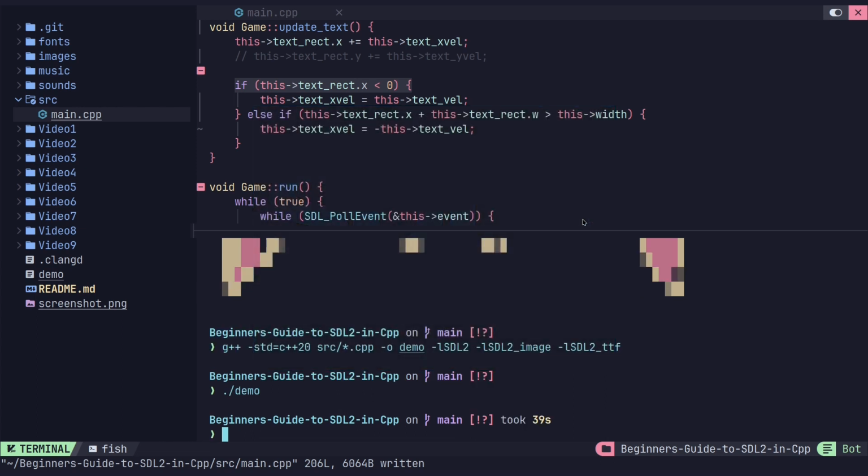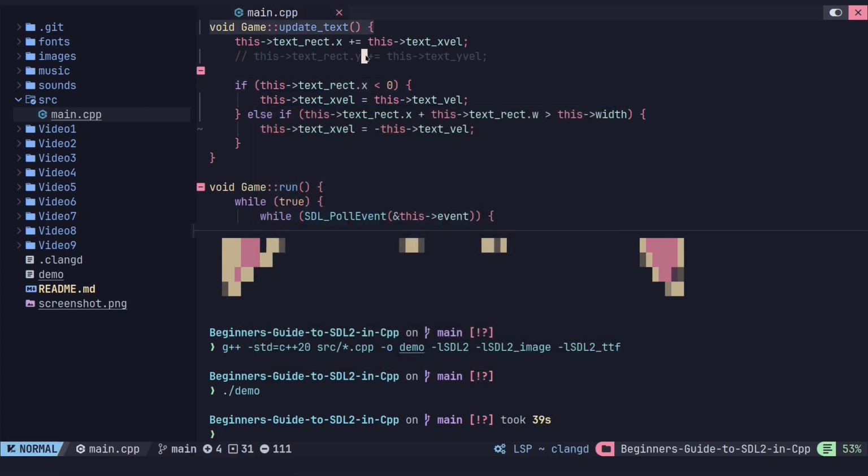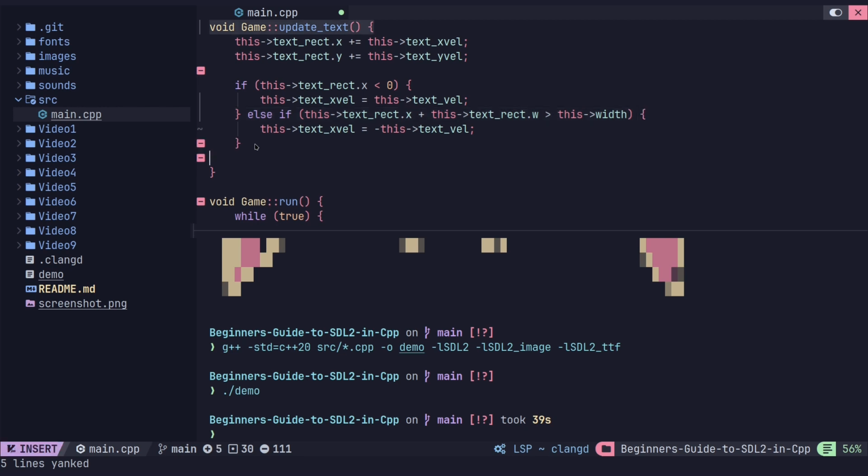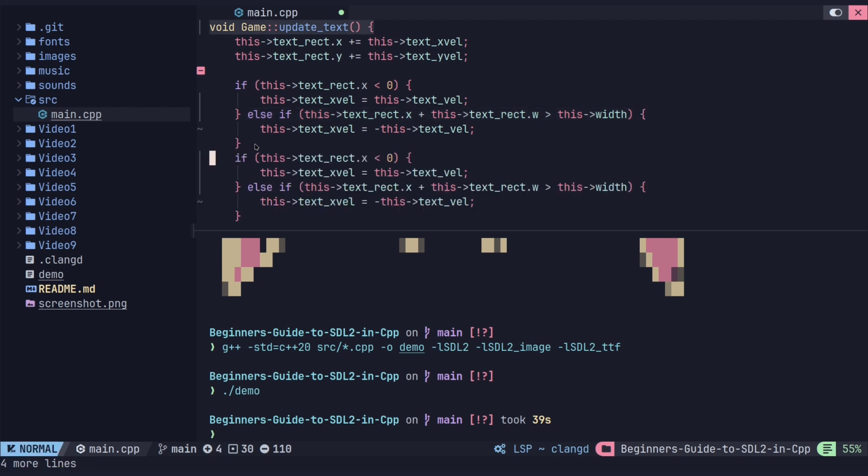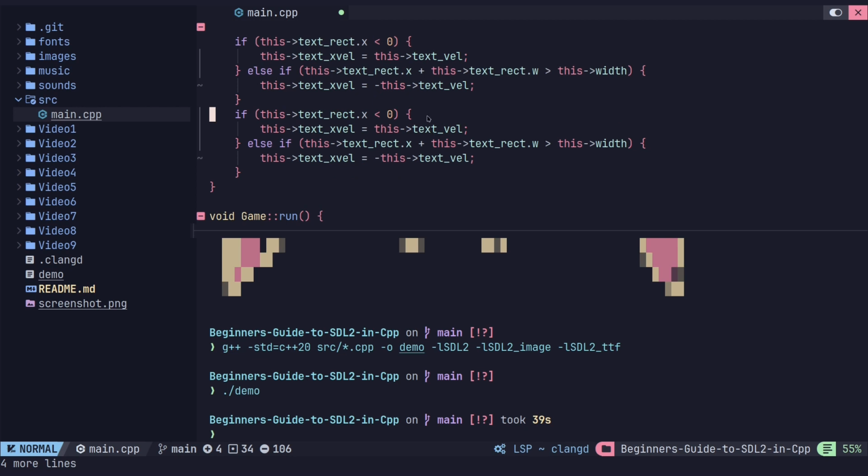Okay, so we're going to do the exact same thing for the Y. So I'm just going to uncomment this, and I'm going to copy this and set the same thing for the Y. And you could put these in their own if statements or if else. If else is just slightly more efficient because in the chance that this one is triggered, it doesn't check this one, but it's not vastly different. So it doesn't really matter if you put them in their own if statements. But the logic of all of this is the same.